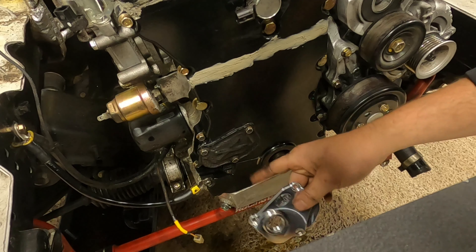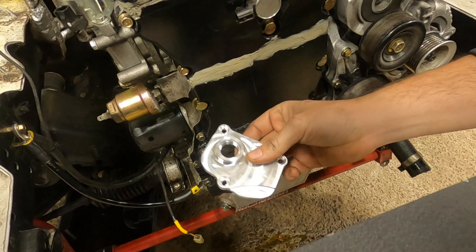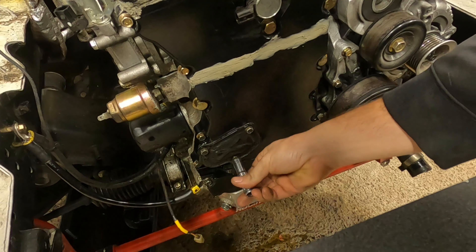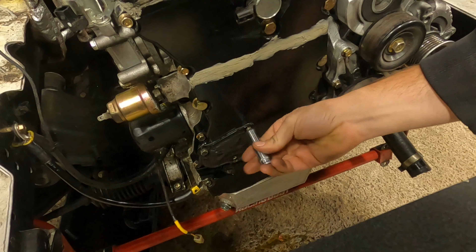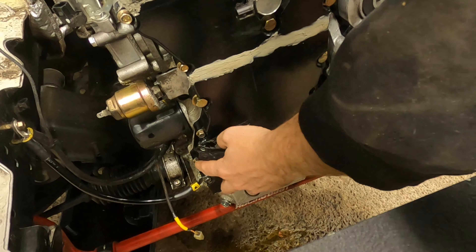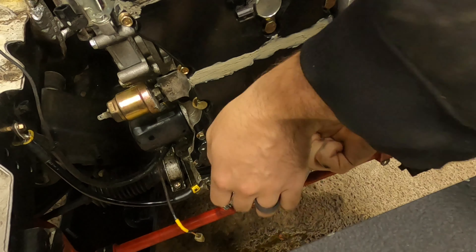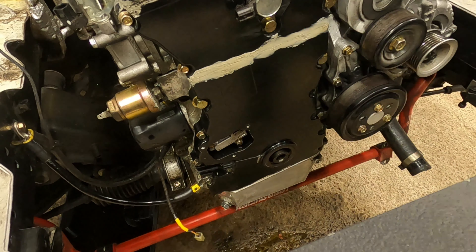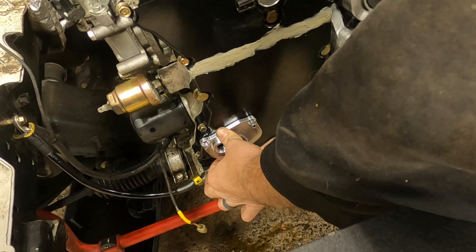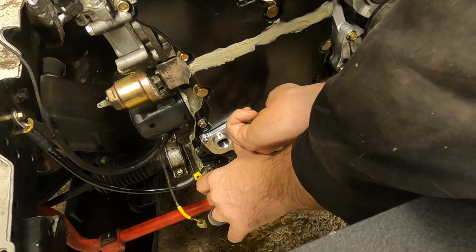V-band is the way to go. It might cost a little extra but it's so much more worth it, especially on this swap. I cut my hands every time I take that flange off too, so V-band should make that so much easier. Next step is going underneath the car to take the exhaust off. I'm going to leave the back muffler on since the exhaust is already 3-inch and won't need upgrading. I'm just going to take off the mid-pipe section with the resonator, the crossover pipe that goes underneath the transmission — that's really three bolts, two V-bands, and one support bolt holding the crossover tube to the transmission.